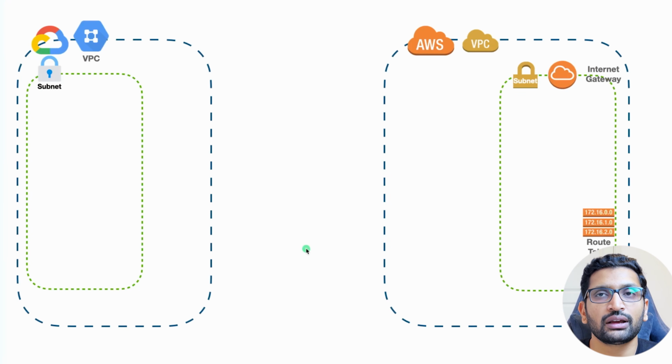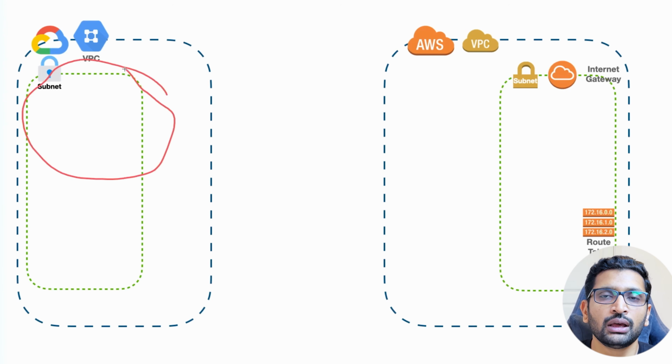Now you might be wondering, hey Rahul, you have shown the AWS side of things, where you set up the internet gateway and route table and associated them with the subnet. What about the Google Cloud side? I'll show you, Google Cloud is a bit different from AWS, and the networking and routing setup for the subnet is a bit different. So I'll show you the Google Cloud console, how the internet gateway is available there, how the routes are available there, and if needed, how we can modify those routes to implement a similar concept on the Google Cloud side.